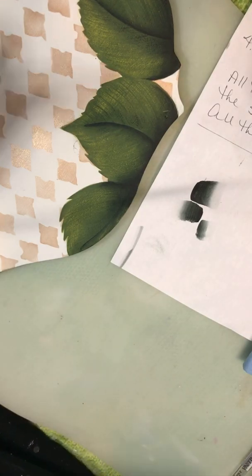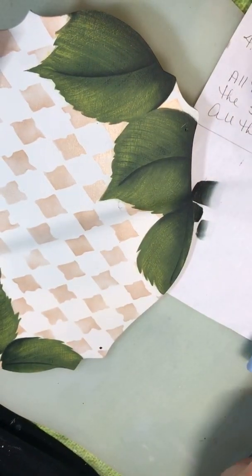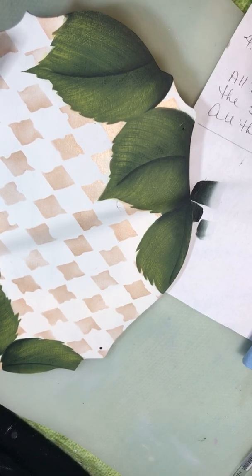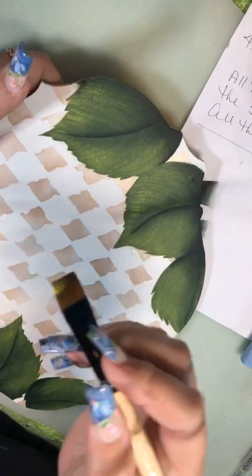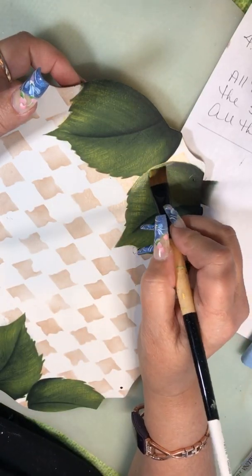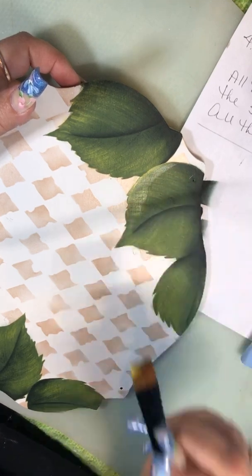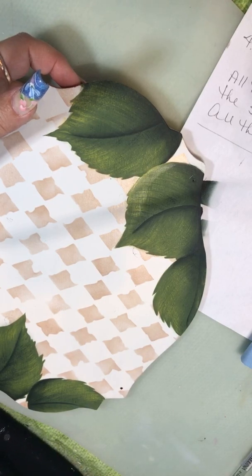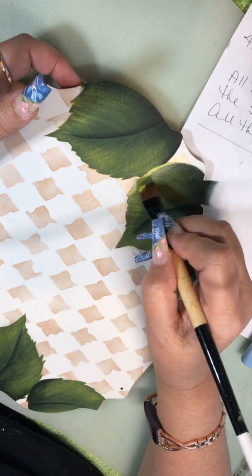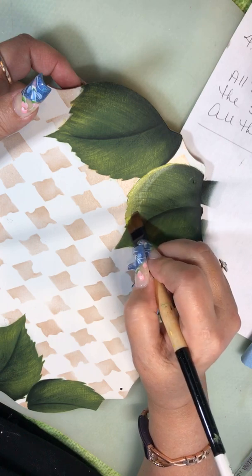Okay. So now we're going to add a couple of highlights. So we're going to float, wet, blot, load, blend in our light green, which in this case is olive. And we're going to just pop up some areas. So now you can see, now this edge is off of there. Depending how you laid out your leaves is dependent on, there we go, that's better. And it should graduate.